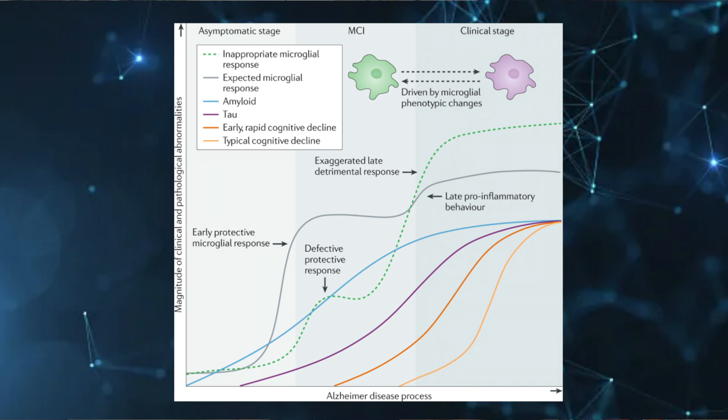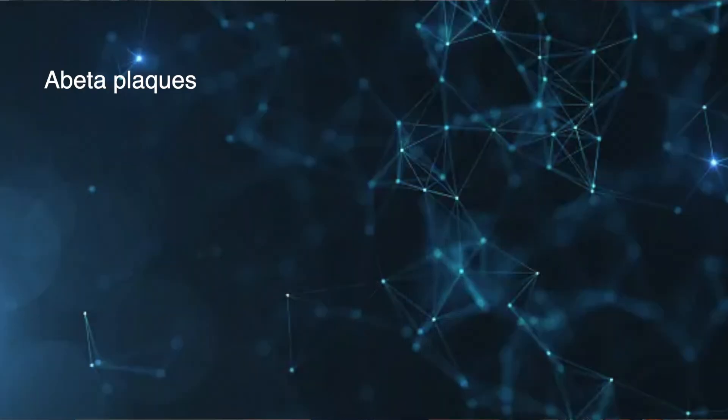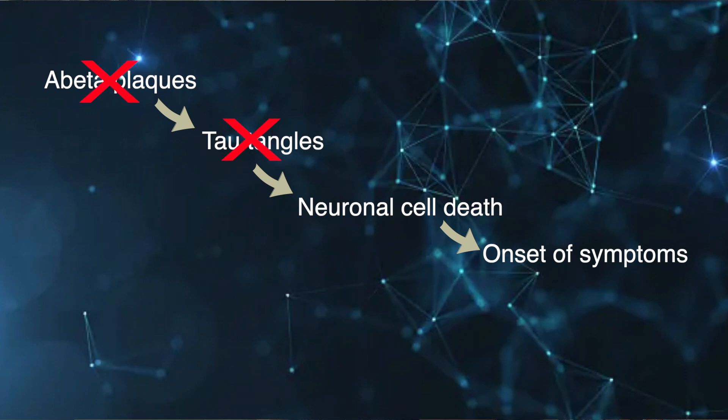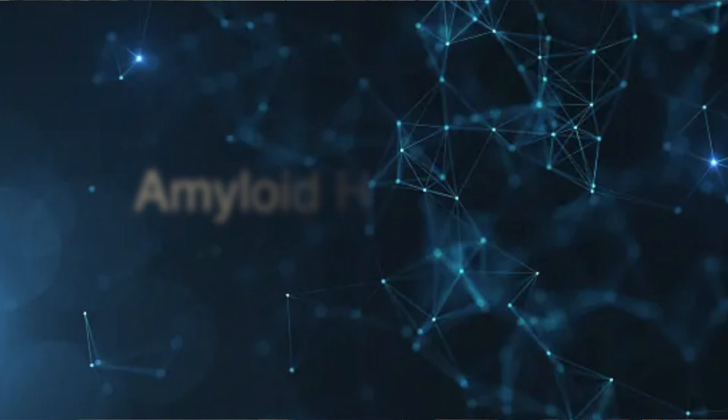There are many other factors that go into the biology of Alzheimer's, including neuroinflammation, which is thought to be both a cause and effect of Alzheimer's, but plaques and tangles are two of the most well-studied and tend to be the target for most drugs. When we look at the chronological progression of things, it seems sort of simple: plaques form, then tangles form, then neurons die, then symptoms start. If plaque precedes any symptoms, we can reason that if we get rid of those plaques and tangles, we can get rid of the downstream symptoms. This is called the amyloid hypothesis.